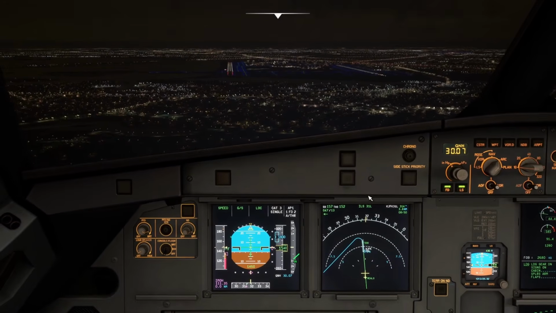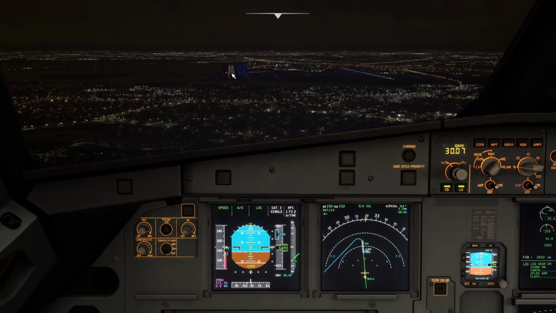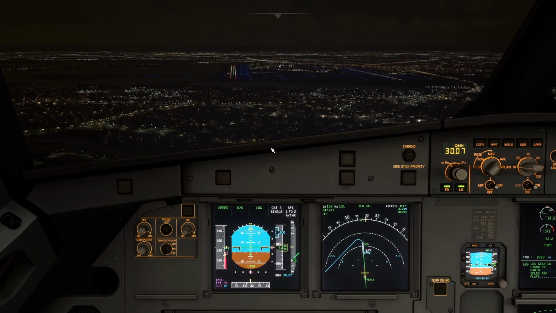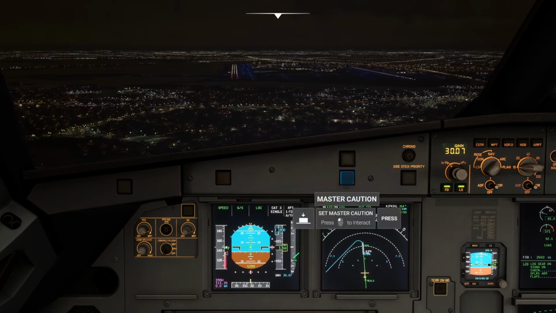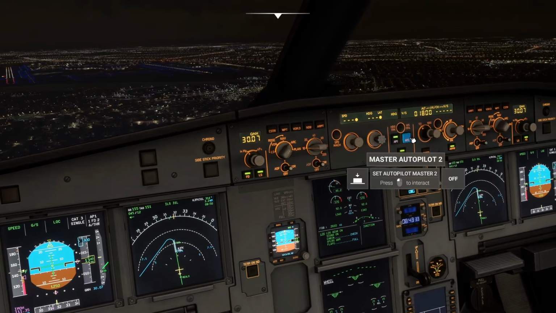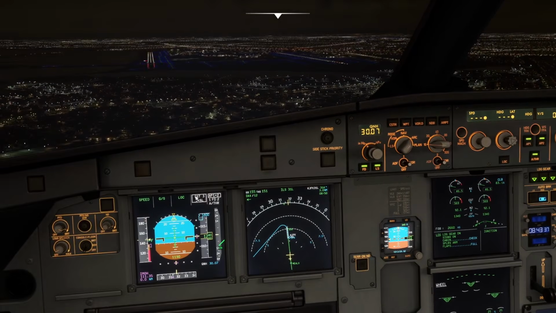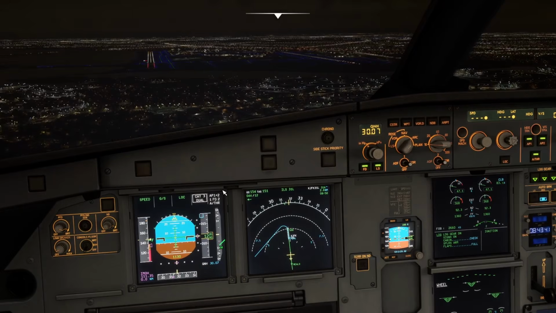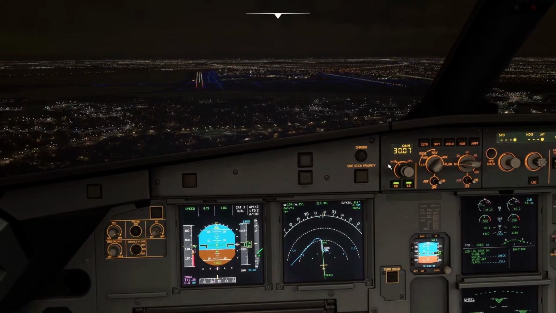So if you go this way, it will take you down to the runway as closely as possible, at which point of time you disconnect the autopilot and then you take care of the brakes. But if you want to do everything automatically, all you have to do is just engage AP2 as well. Now you can see it's CAT3 dual and we have AP1 plus 2, so both are engaged. We are now approaching the runway nicely.